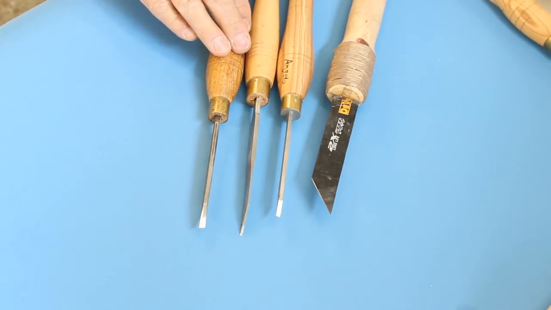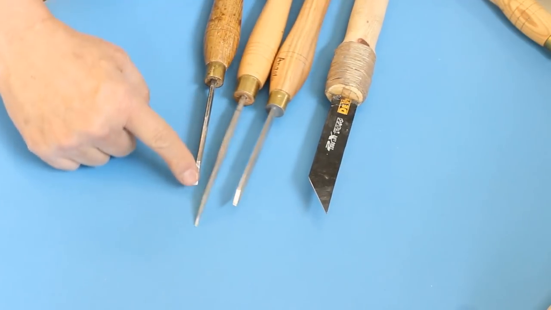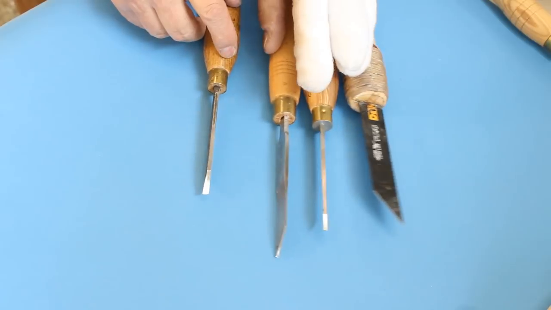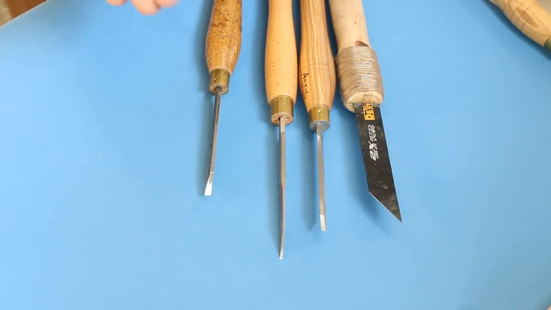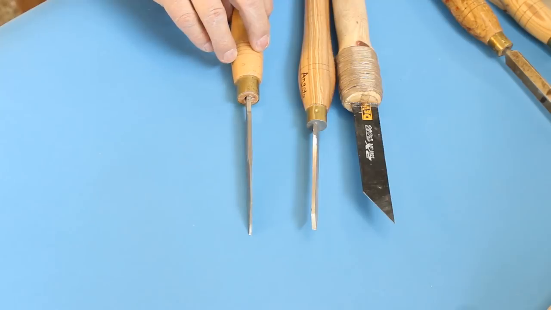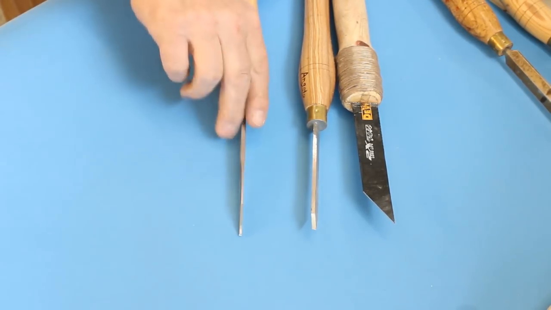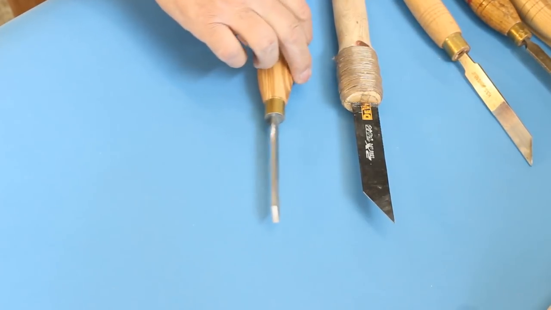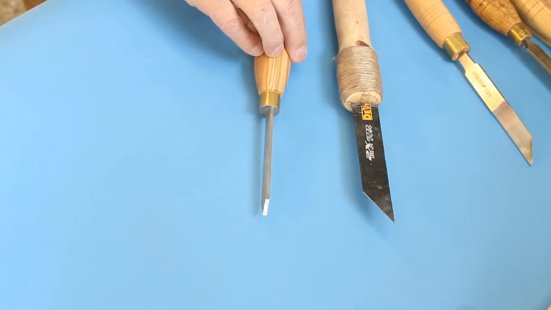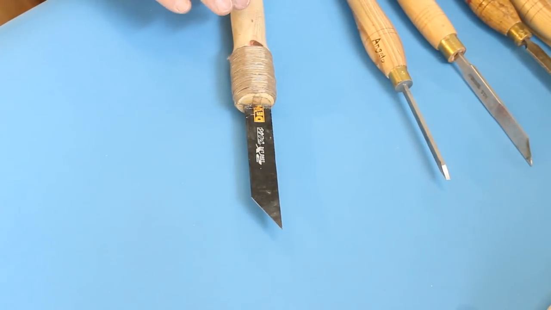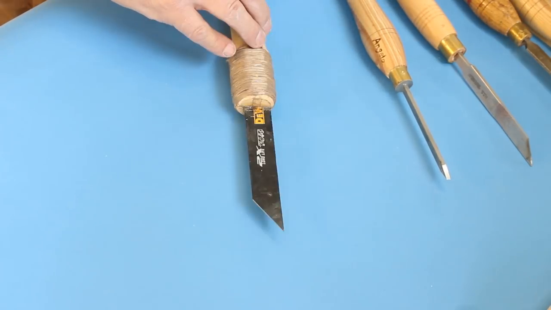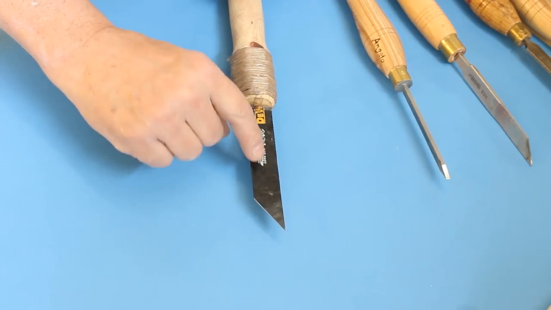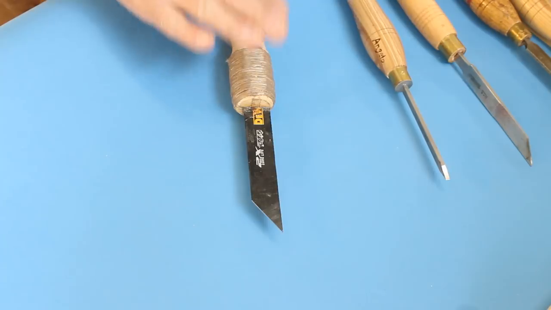This one is a diamond parting tool. And perhaps you can see on this tool I've got a little bit of an angle. A little bit of an angle on the cutting edge. And that's good for different profiling operations. I usually don't use this tool for parting. But it's very good for parting or doing detail work. This tool is an Ashley Isles tool. Very thin up here. It's got a little bit thicker area right back in here for stability. That's a good parting tool. This is a Robert Sorby tool. Another tool I like. And this one finally is one I've made out of a reciprocating saw blade. And if you do this, get a metal cutting reciprocating saw blade because they're harder steel. And you can just put that in your own handle.